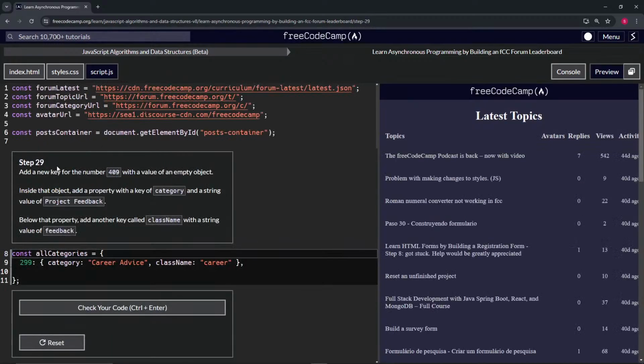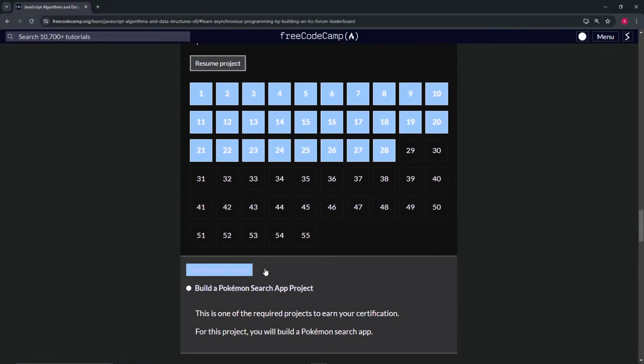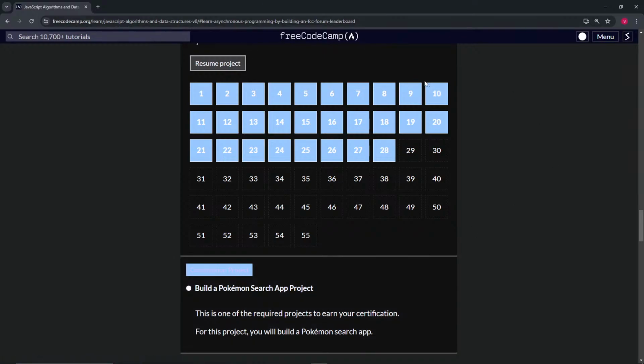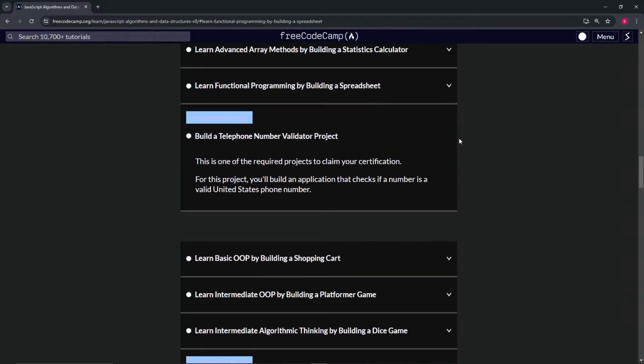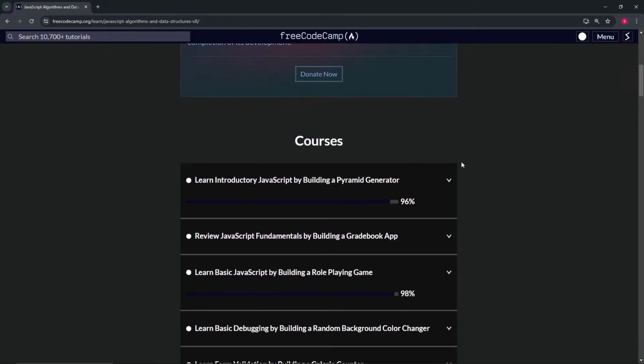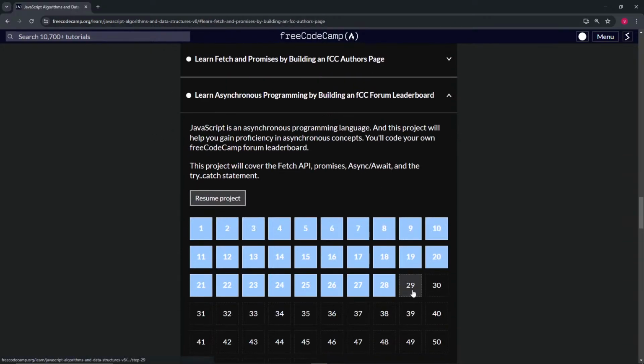All right, now we're on to step 29. So that's it for now. I'm going to do the second half in the morning, and then we'll also go on to doing the Pokemon stuff. Hopefully we can get to this before they change it up even more. And then that's going to be the end of this certification that they updated so many times whilst doing this. All right. So next time we're on to this, we'll do that in the morning, and we'll see you next time.